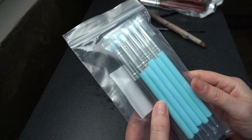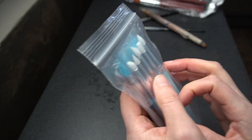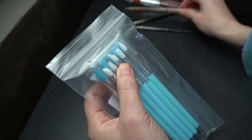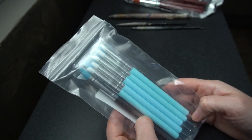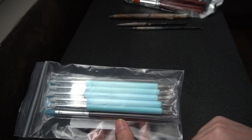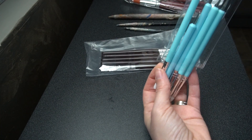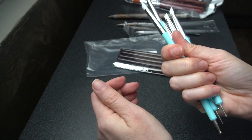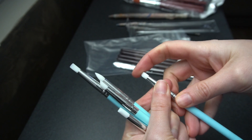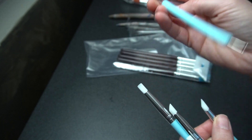Then I got this set that comes with five of the color shapers in a medium-ish size, and five of these in a smaller size — still bigger than my smallest ones, and I don't think I have many of this size. The other end is a bowl stylus, which is kind of cool, so it gives you a little dual purpose there. These are actually quite nice, they have a nice feel to them — plastic, nice. And these are pretty soft, but not actually as soft as some of the other white tips I have.